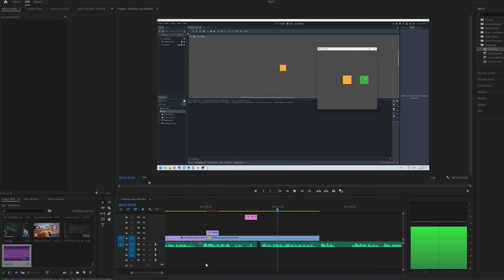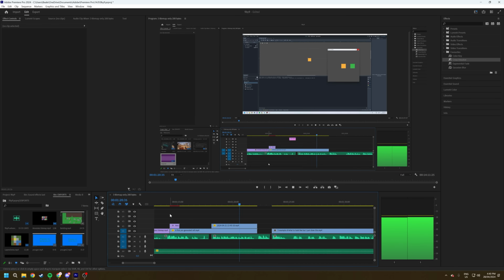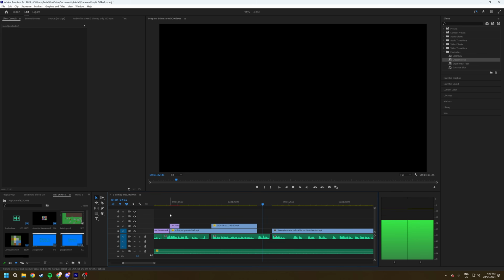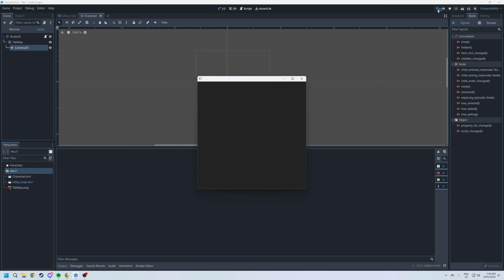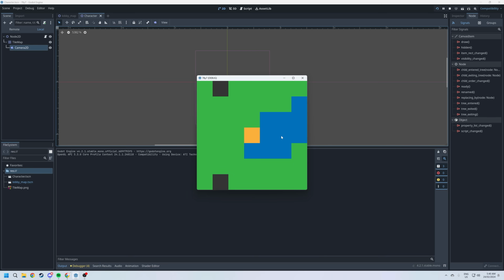And then I generated my first tile with code, which was sick. And looking back now that I'm editing the video, I feel silly for being impressed. And apologies for breaking the fourth wall here. Anyway, here's how I want the game to look. Yellow is the player, blue is water, green is grass, and the black was meant to be a mountain, but I don't know what I was thinking.